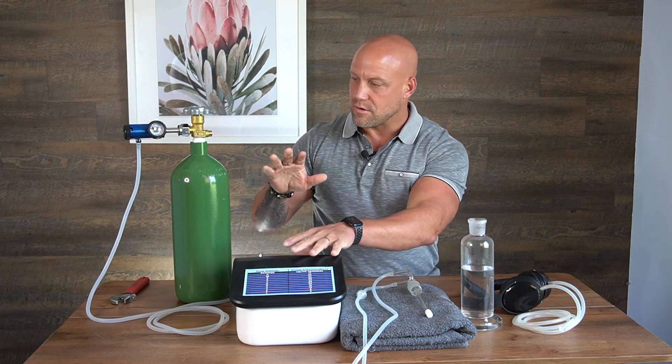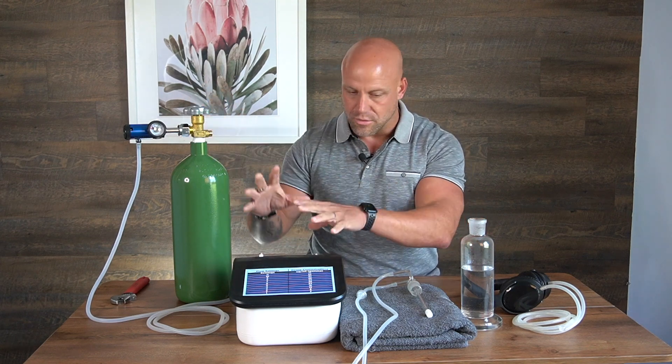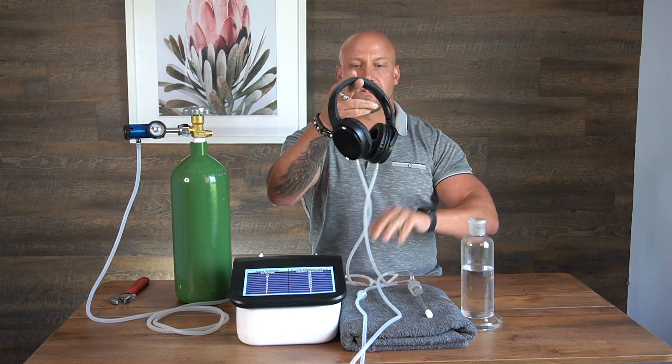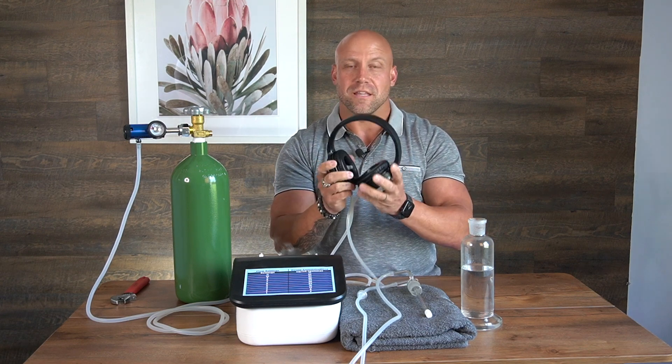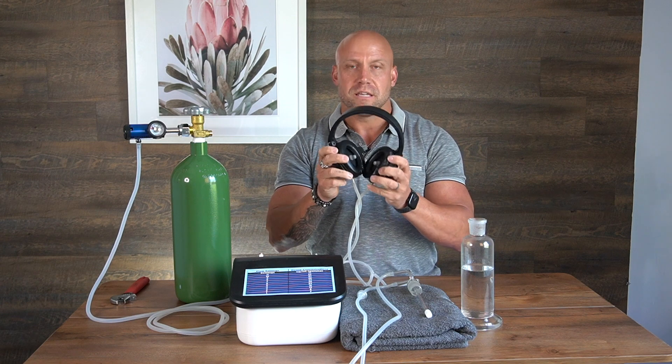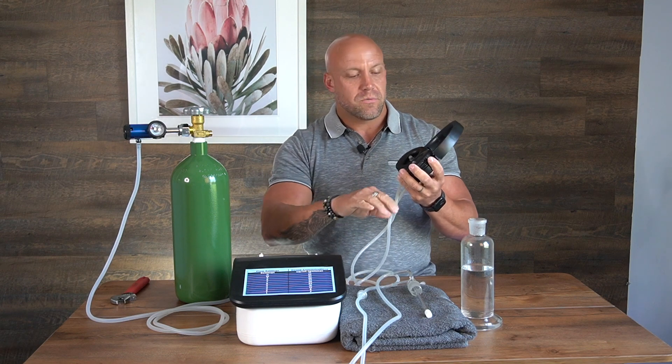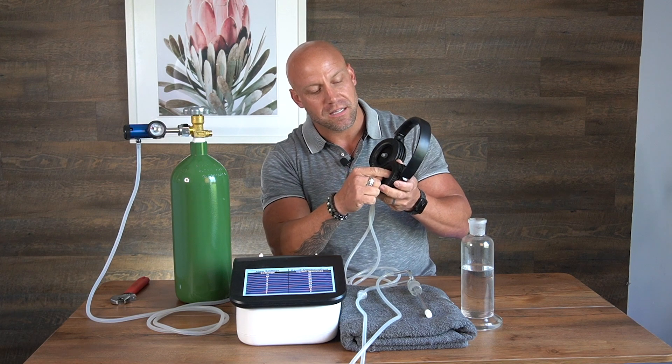So these are the main components: we have our generator, our tank, regulator hooked up, and our bubbler system. And then we have our ear insufflation unit. I really want to touch on this because the old units were like a stethoscope that went right in there, and that created a little bit of suction and irritation. These are unlike anything you've probably ever seen before. What's very unique about this is that the carbon filter is actually inside the ear padding. You have the silicone outside so it holds together, but you have your carbon destruct inside.